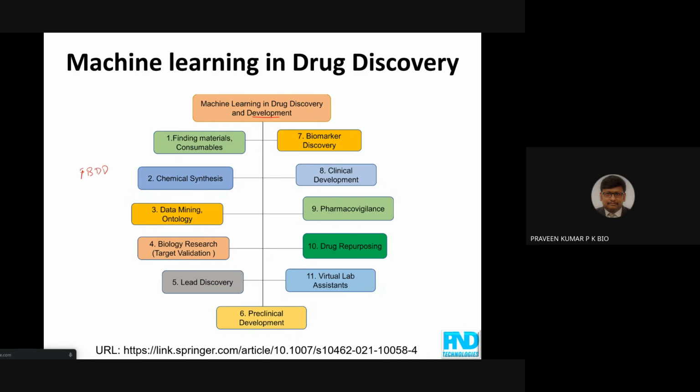This kind of synthesis we can also make using fragment-based drug design. If you want to construct so many synthetic drugs from a lead compound, or develop so many lead compounds from hits, then we can use fragment-based drug design. Of course, we can also use chemical synthesis for tagging an inactive drug with a carrier. An inactive drug can be tagged with a carrier to make it a prodrug. This is what we call a prodrug. At the site of action, the prodrug releases the carrier and behaves like an active drug.